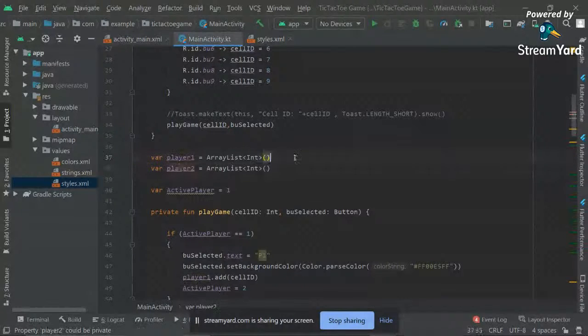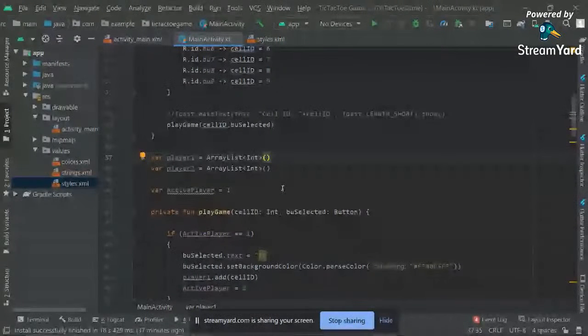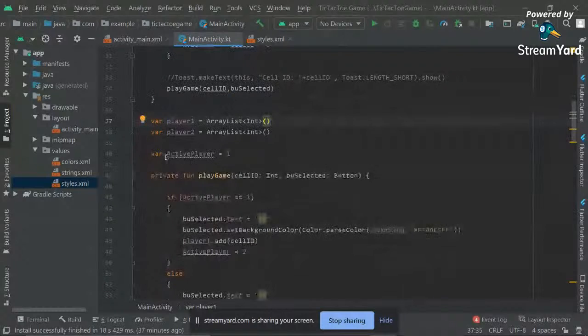These are the two players, an ArrayList for player 1 and a second ArrayList for player 2. And this variable activePlayer is used for changing the players' chance. If one is playing right now, the other player must play after that player. So for alternating the choices, we have used this variable, activePlayer. By this we can know whether player 1 is active or player 2 is active.